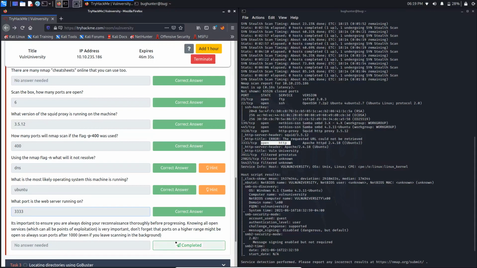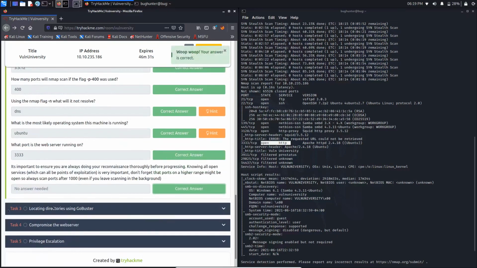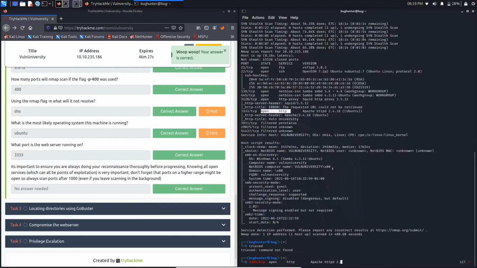GoBuster is a tool for brute forcing directories. So we can run gobuster, with -u for the attack URL, http://, and copy the IP address.